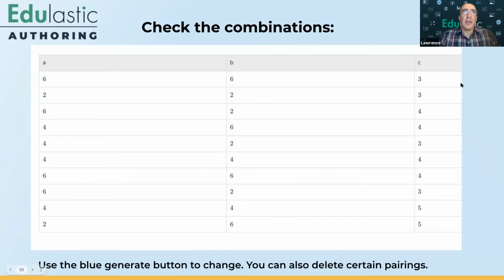So check your combinations. Here is an example where you set some values for A, B, and C to be picked. When you scroll down on the page, there's also a blue button to generate numbers if you change the parameters, the ranges, or the variable type. So you can examine the pairings and see if these are what you like. You may want to delete one of these pairings, which means that it won't show up when the students are taking them. I will show that later. There's a delete button on the right side.